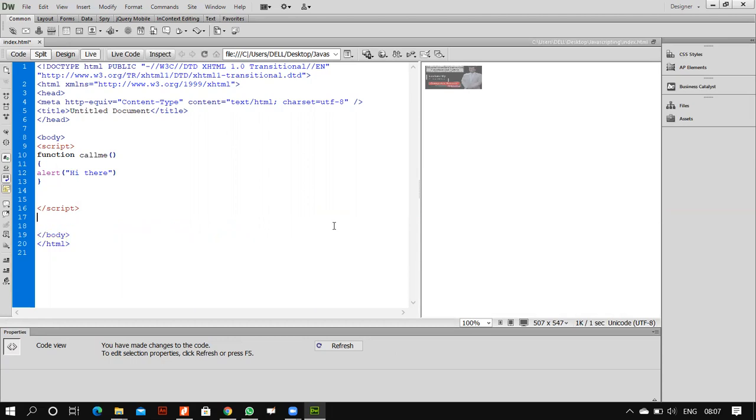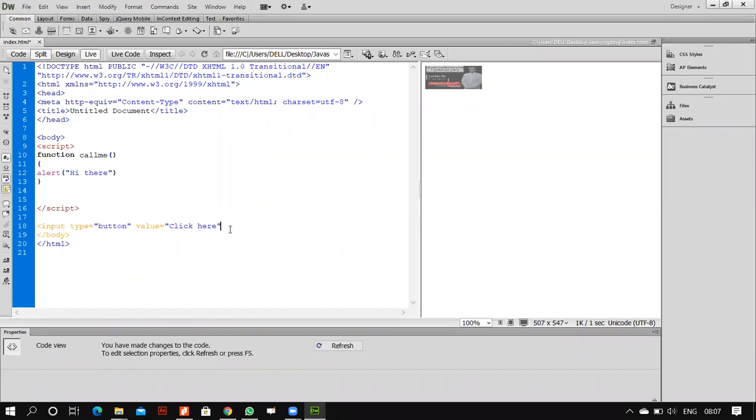So I was saying that I can even make it a button. You know there are lots of kinds of input type in forms. So I can say space input type is equal to button, okay, and here I can say value, which means what should be written on the button. Value is equal to the text that should be displayed, let's say, click here.